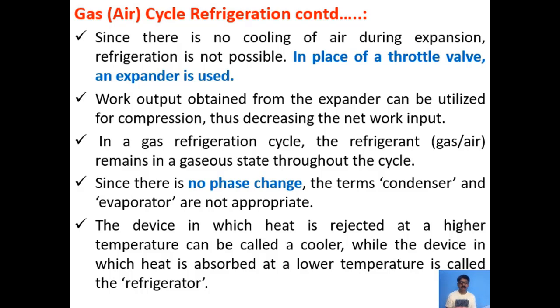The device in which heat is rejected at higher temperature can be called a cooler, while the device in which heat is absorbed at low temperature can be called a refrigerator. So the evaporator has to be replaced by the word refrigerator, and the condenser can be replaced by the word or device called cooler. Though they perform a similar thing to the evaporator and the condenser, we won't use the words condenser and evaporator because there is no phase change.